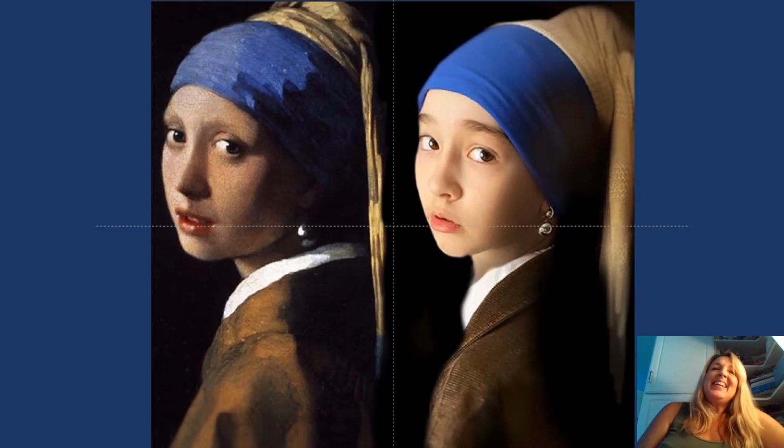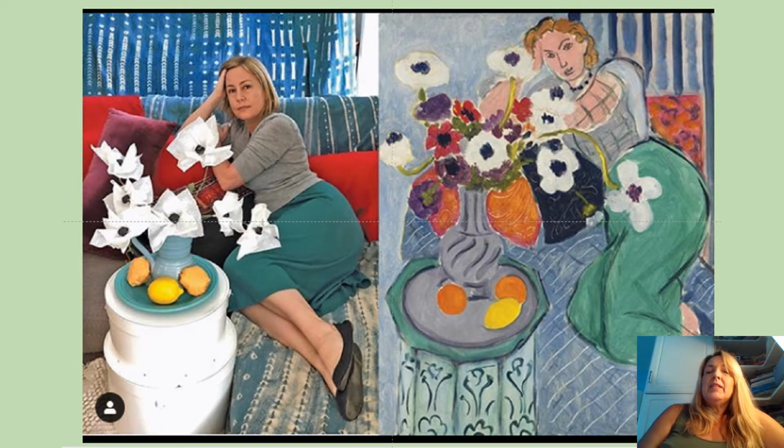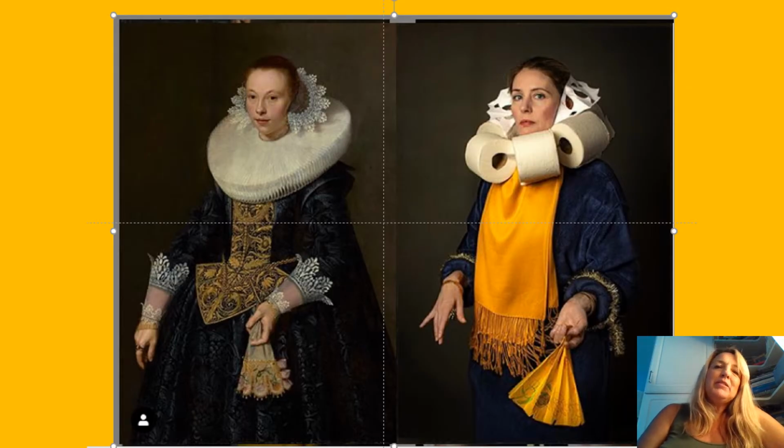Vermeer. And again, don't make the assumption that everyone knows the artist and title. This, of course, is Girl with a Pearl Earring, but do put the titles in. It is helpful. This is a Matisse. Again, notice how it's not perfect? Doesn't matter. Does it capture the main underlying features? Absolutely.